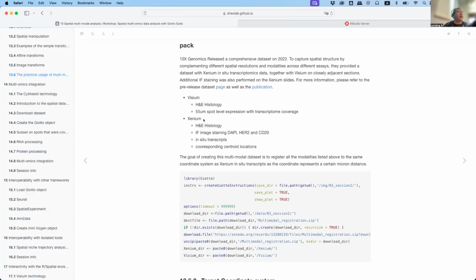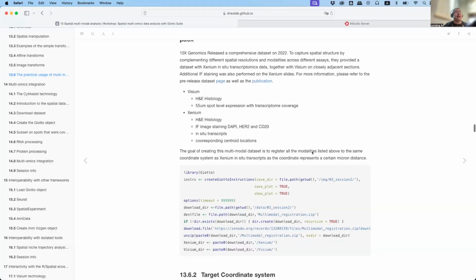And for Xenium, the in situ transcripts and corresponding cell centroid locations and polygons are already in the same coordinate system, but you need to register the H&E histology image and the IF image, if you have one, to the same coordinate system.